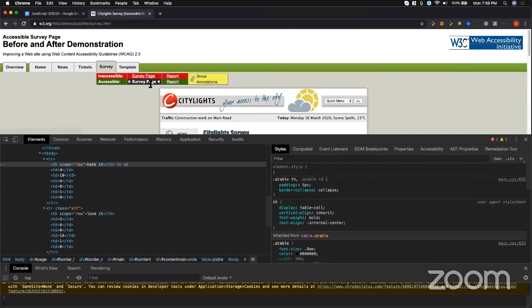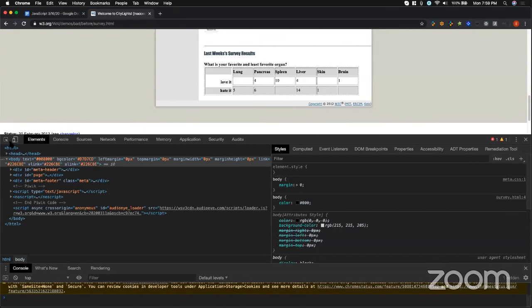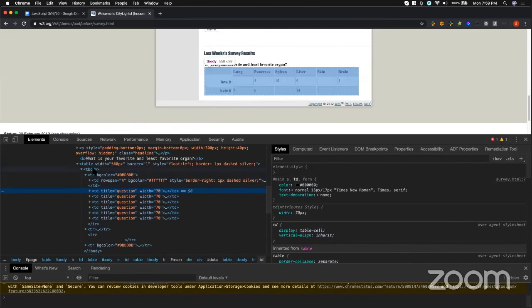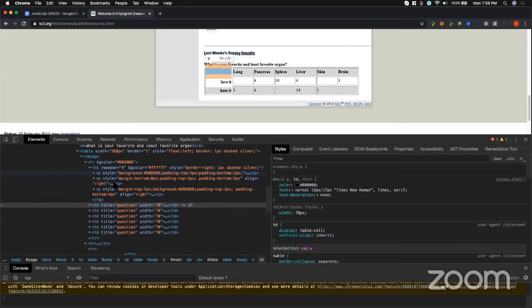Let's go to the inaccessible table and take a look. They've got the table, and they actually put this as their first table data, and they've used paragraph elements. You laugh and say, oh, people don't do this.